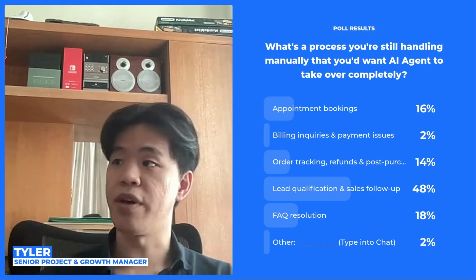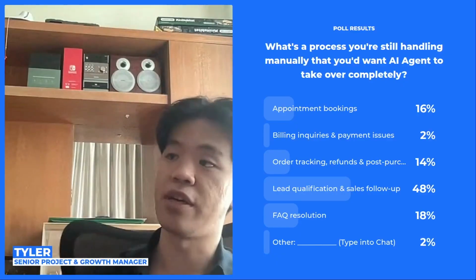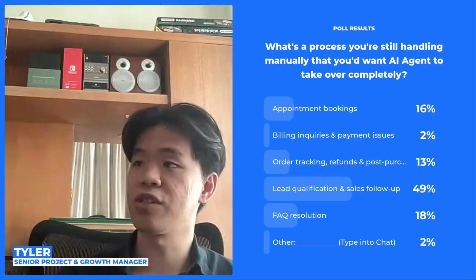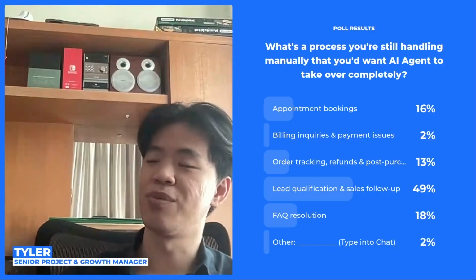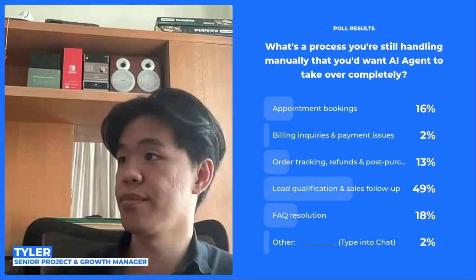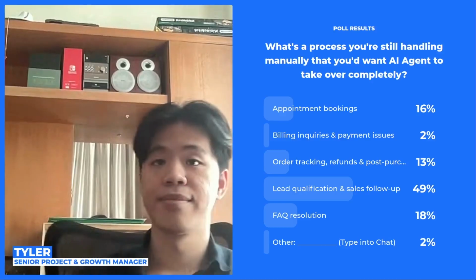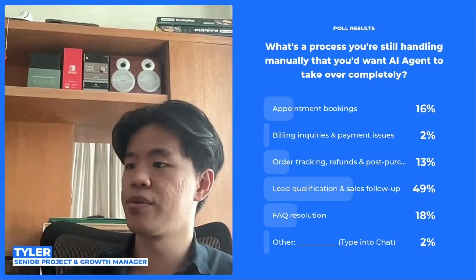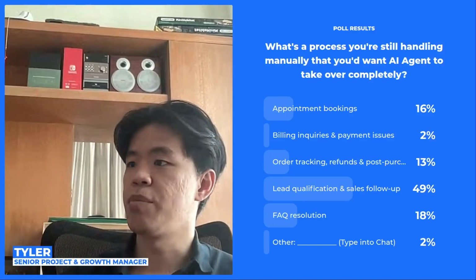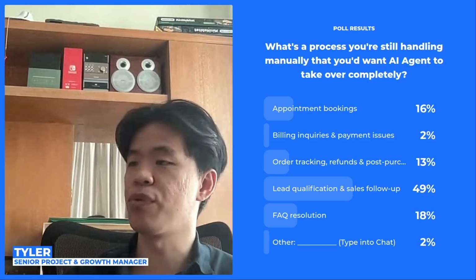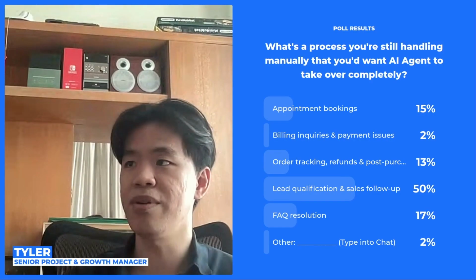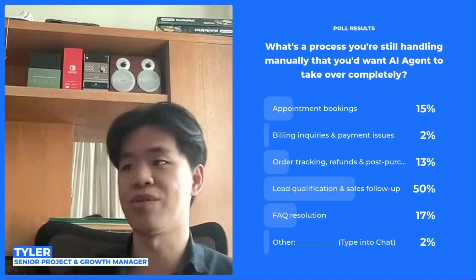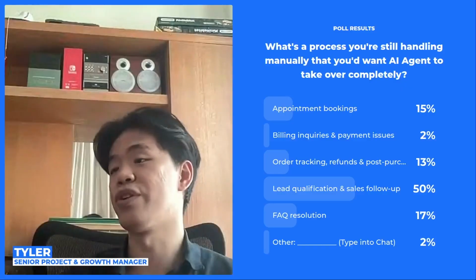And for those who have any further questions they want to ask about the AI agent or anything on Respond.io, please type it into the Q&A section or into the chat so that we can go through them one by one later. Okay. Let's see how many people voted. I think 45 people voted. I think we can stop here for now. If you have anything that you want to do with the AI agent, let us know in the chat as well. I'm going to stop the poll for now and move on to the Q&A.